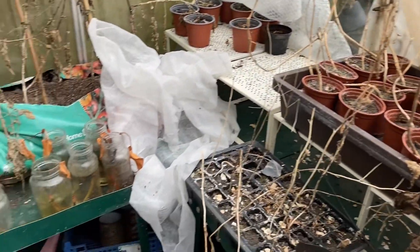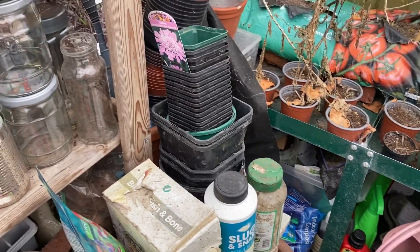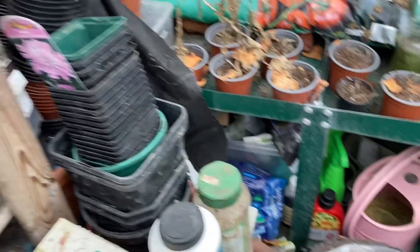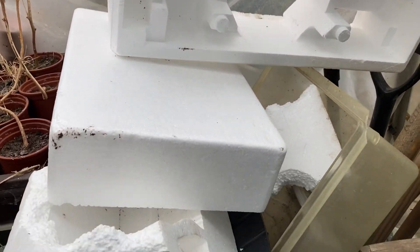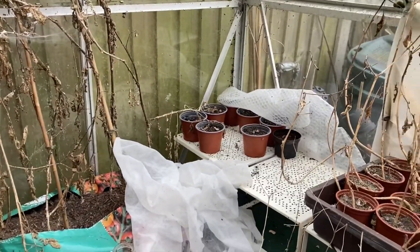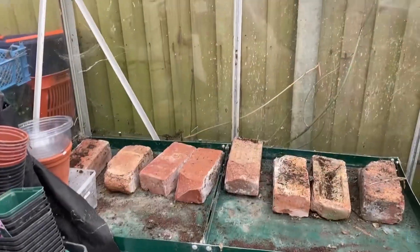I just need to crack on, have a good tidy and sort — and hopefully this greenhouse will be looking a lot better by later this afternoon. We've now got a shed which we didn't have before, so that means my pots, chemicals, propagator lids, tools, and polystyrene that I use for the base of pots can all go nice and neatly in the shed. Right, I'm going to stop procrastinating now and just get on with it — so here we go, wish me luck!